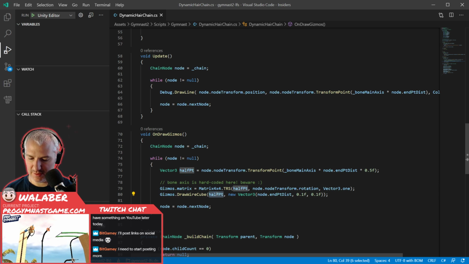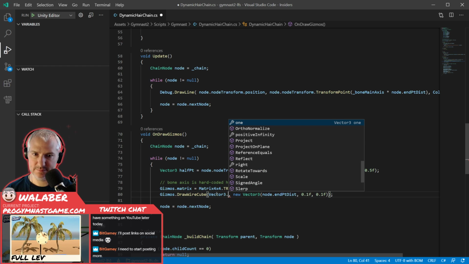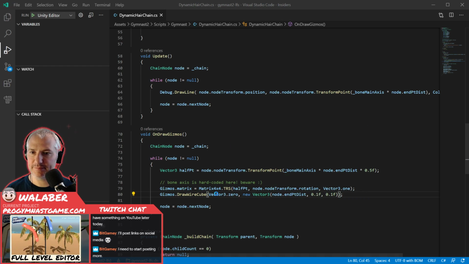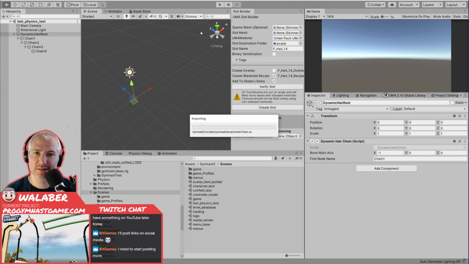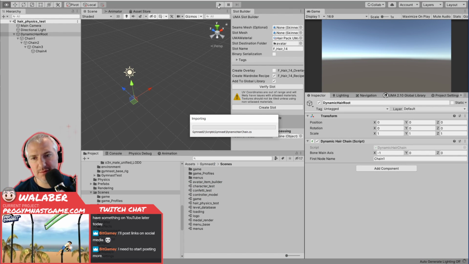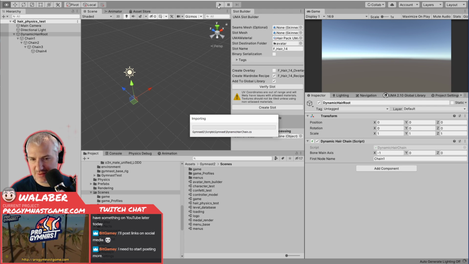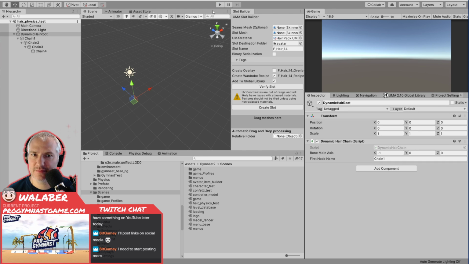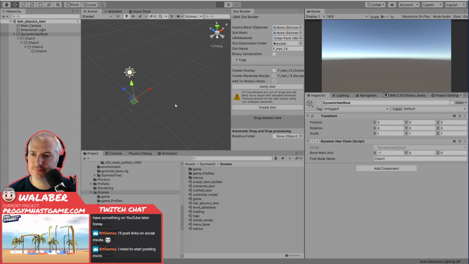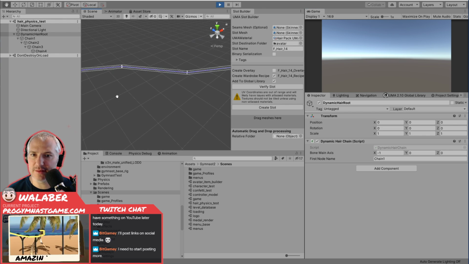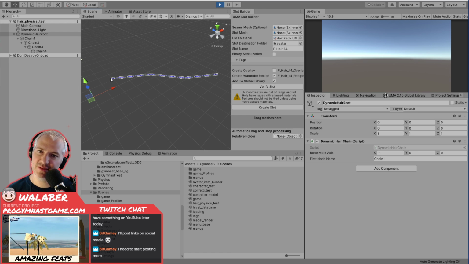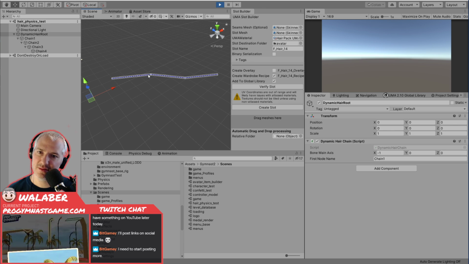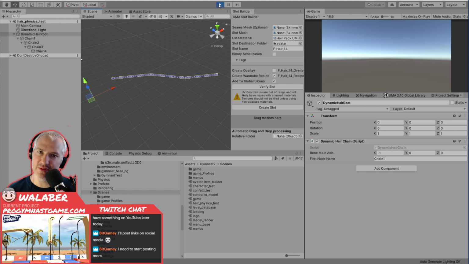Oh, I'm double offsetting here. Okay. Alright, this should allow us to at least visualize the bones. Okay, cool. Alright, so now this is going to be our chain here. So this is going to be like the root. This one won't move. But these 3 points here should be able to actually move and simulate.